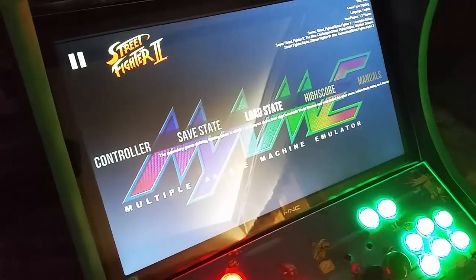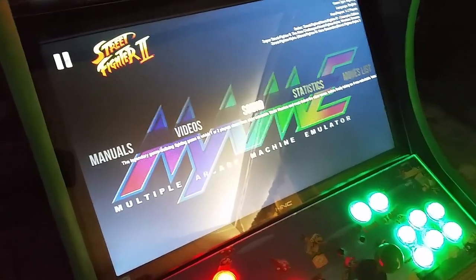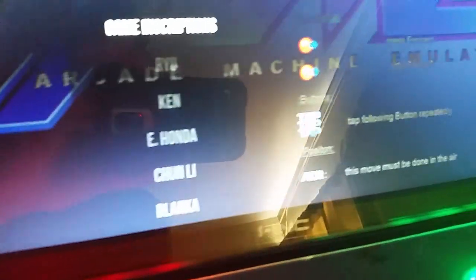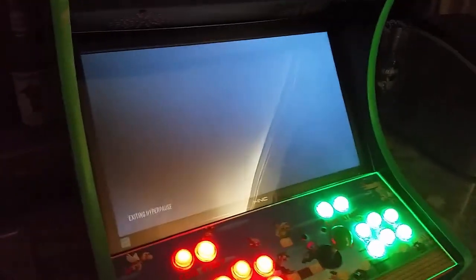So once you're in HyperPause here, it's got some music. You can turn that on or off. The cool thing that I want to show is the moves list. So you can go down here and you can see all the different moves for each of the players. So I'll exit out of that.